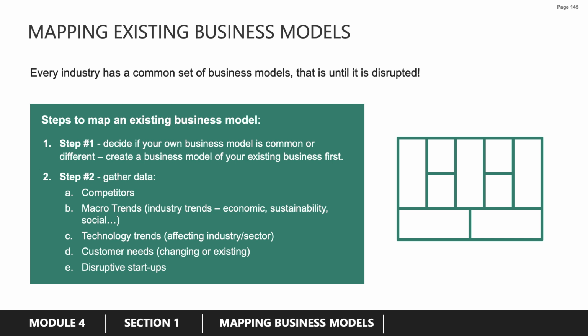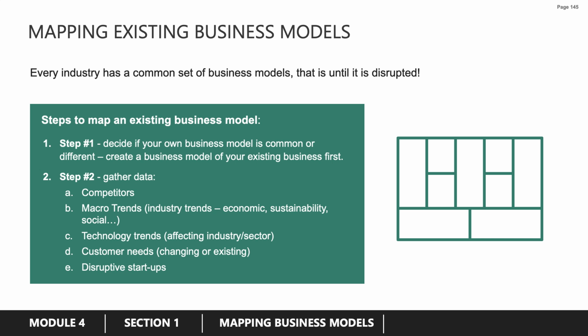So two things we're going to do. First of all, how do we gather data? Well, competitors. A lot of organisations already know who their key competitors are, so you've already got lots of information that you can draw upon. There are other things to take into account though. What are the trends that are happening in the marketplace? Because don't forget that business models aren't strategy. What they are is a way of designing based on being informed about what's already changing in an industry. And change is a key driver for how organisations innovate.